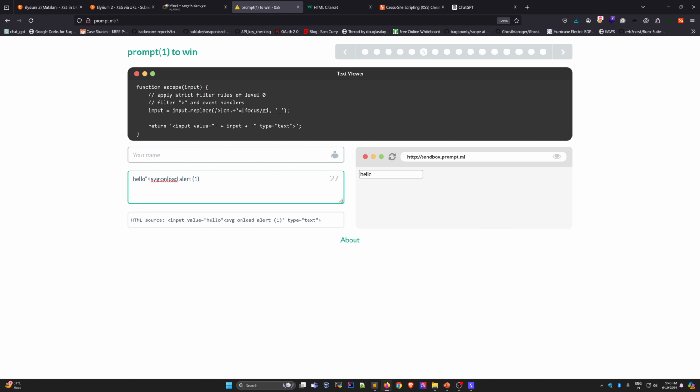But this won't work, because this is inside the text section, so it won't execute. You need to find out when your payload works, and if at that time it gives an error, then it will work. Basically they are filtering this part.